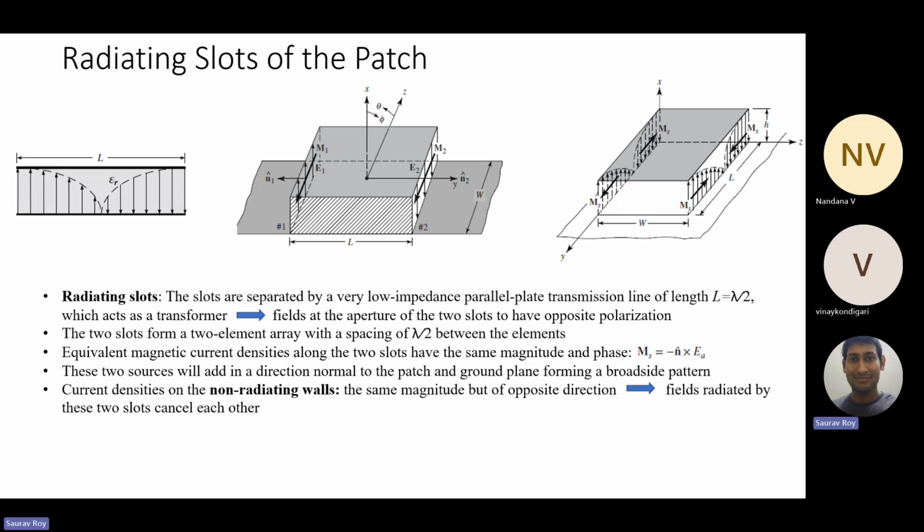So that's why these two only lead to radiation. But here in the third picture, you see what is happening. The slots are separated by width, that means distance W. Across this, there are variations. Across the length, the fields have the same kind of variation in two halves. The first half is an upward and the second half is a downward variation.